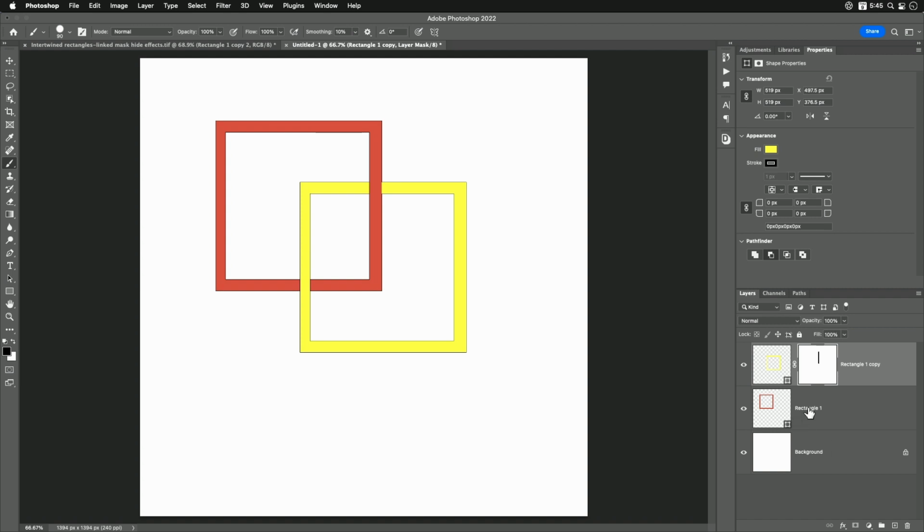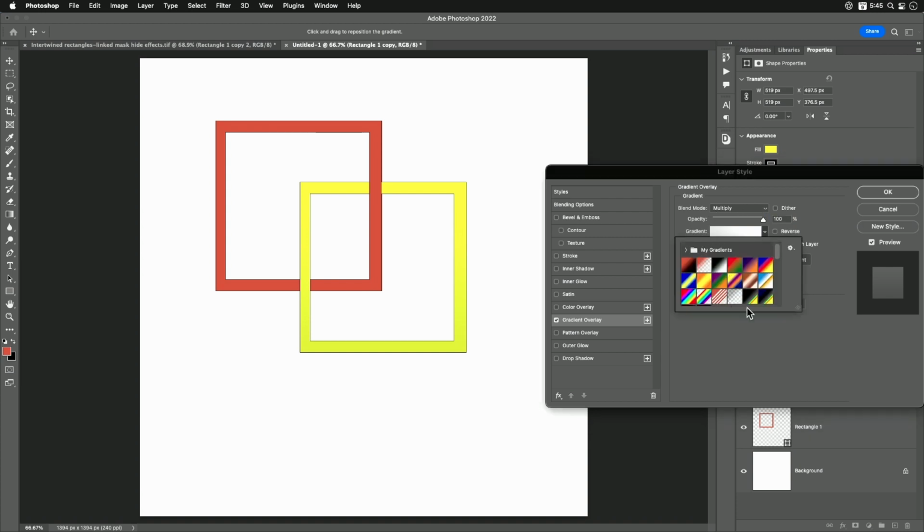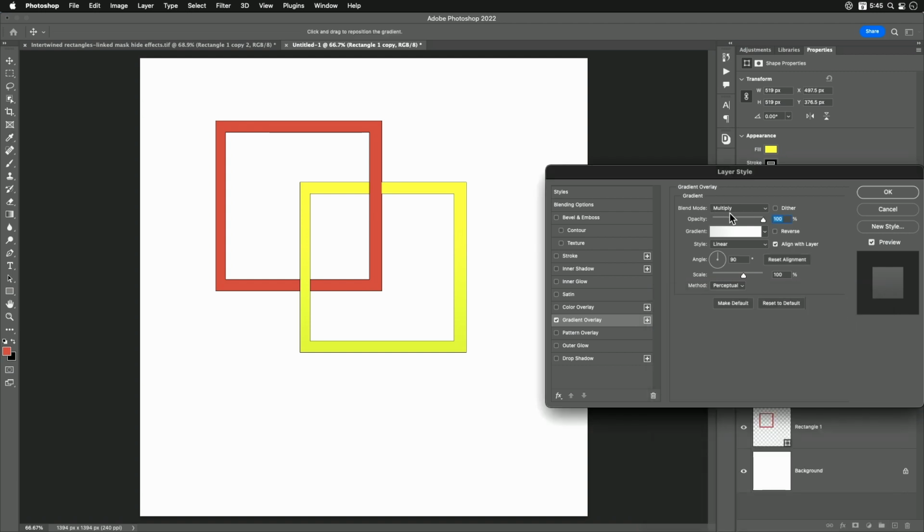So what I'm going to do is I'll start by working on this layer that contains the yellow box. And I'm going to go down here to the letters FX and add a gradient overlay. With my gradient overlay, I'm going to set it here to the mode called multiply. And I'll come down here and explore the various settings for my gradient. If I were to click on this, I could choose whatever shade that I want to fade out to white. I've just chosen a light shade, something that is a little bit darker than white, fading out to white itself. In multiply mode, it acts like ink, so it can only darken things. And let's see what that's doing.